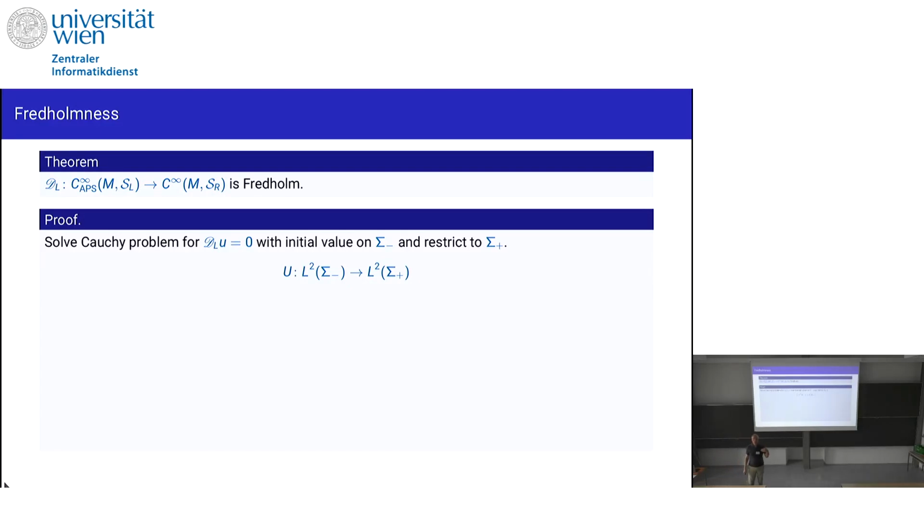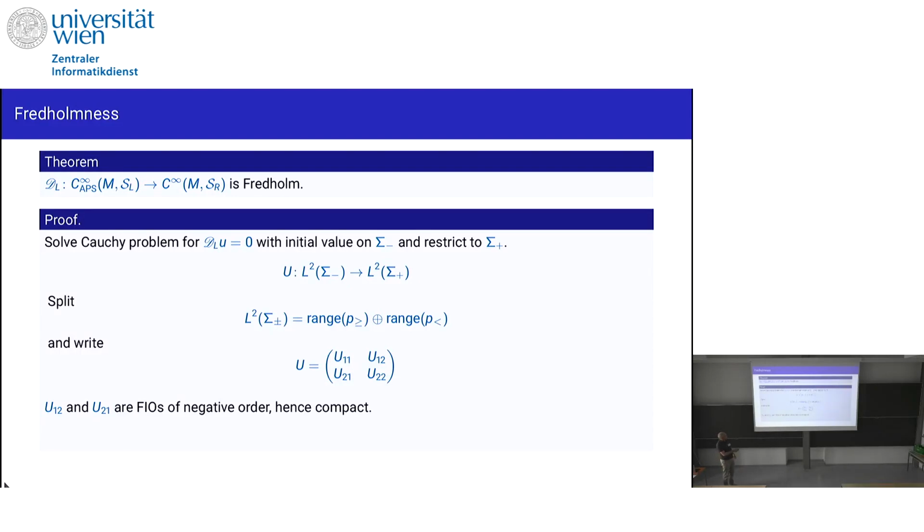So this gives us this wave evolution operator, telling us how the wave function evolves over space-time when we start at sigma minus and end up at sigma plus. That's a unitary operator if the Dirac operator is self-adjoint, but it's an isomorphism in any case. Now, we split these L2 spaces, both of them, with respect to these Atiyah-Patodi-Singer boundary conditions, so with respect to these projectors that we have on both these spaces. So we have the range of non-negative eigenvalues and negative eigenvalues. We split this space into these two subspaces, and then this operator can be written as a 2x2 matrix. And then it turns out that these off-diagonal terms that we have here are actually Fourier integral operators of negative order.